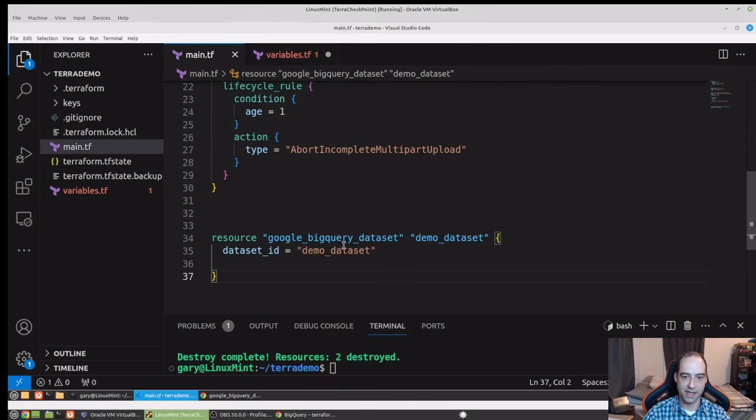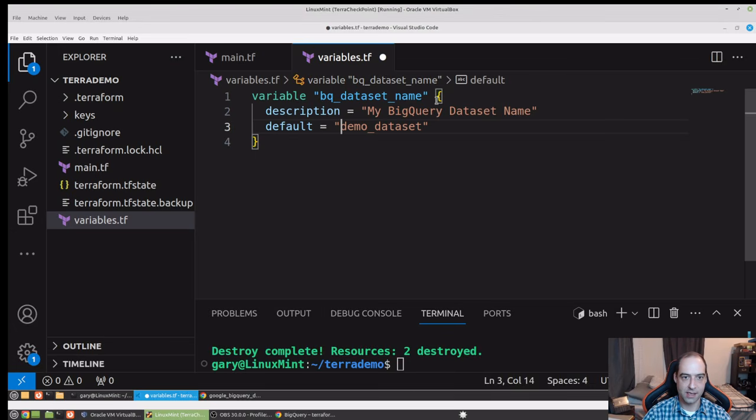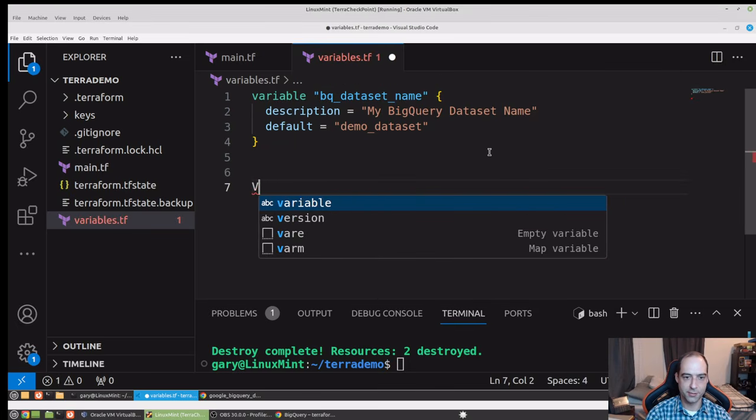And if we come back here, we can just grab that. Make that a little bit bigger. Okay. And what other things can we make variables? Anything you think would be useful?